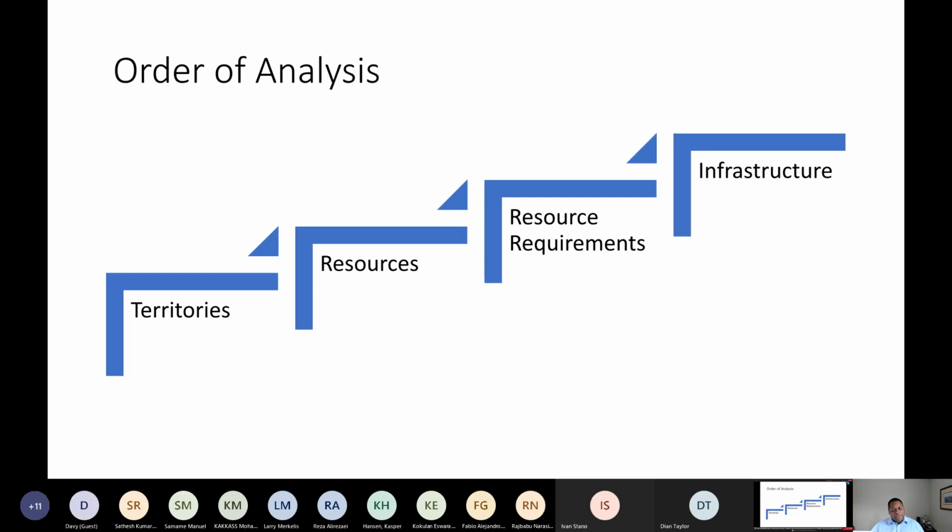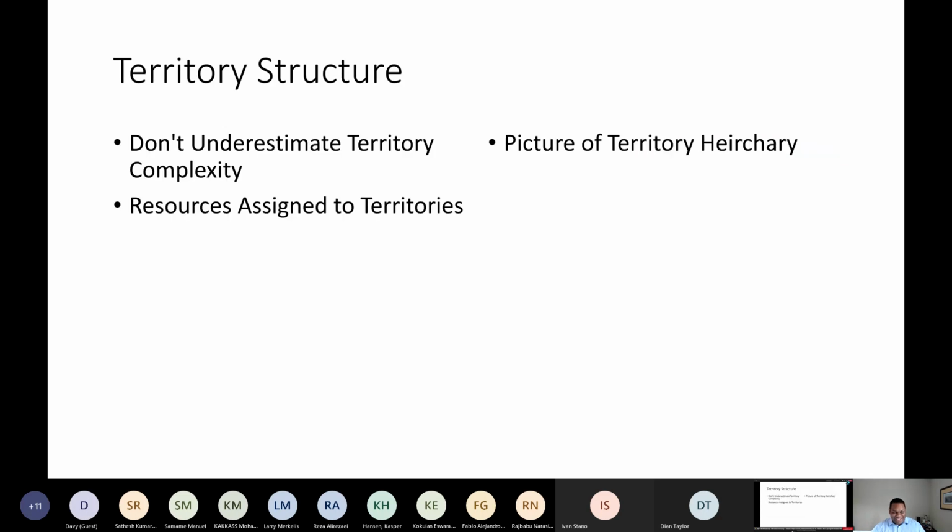And your infrastructure, again, I can't say it enough, that all circles back. So we want our territories, our resources, and our resource requirements to be just all clear. It needs to be beautiful. I cannot stress enough, clicking on the next slide, you have to have a clearly defined territory structure. It doesn't work without it.